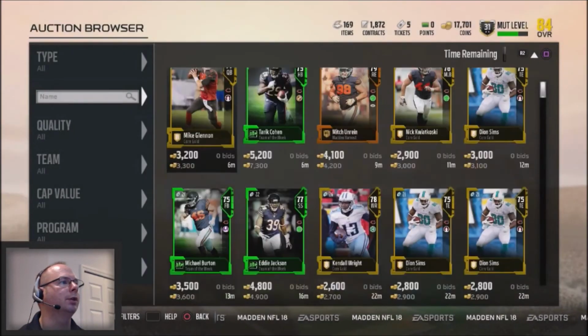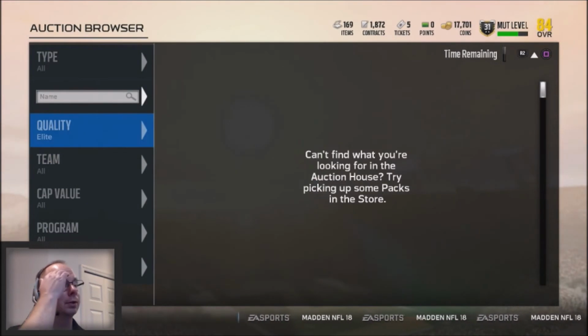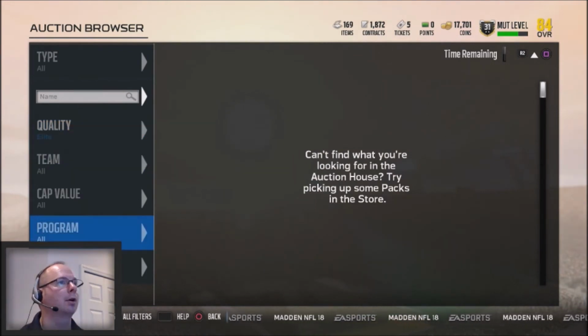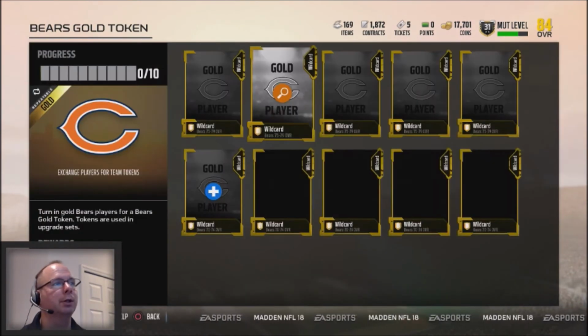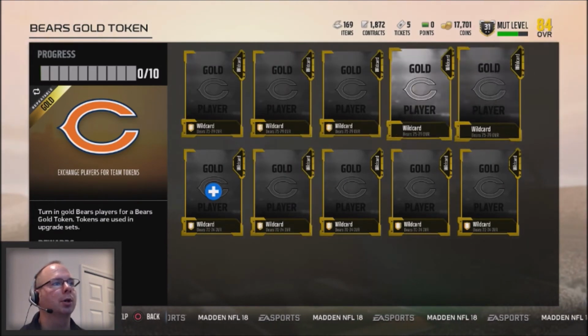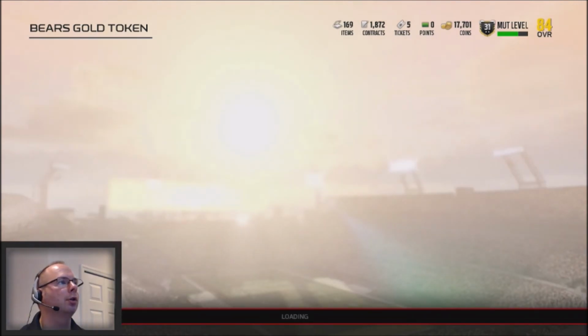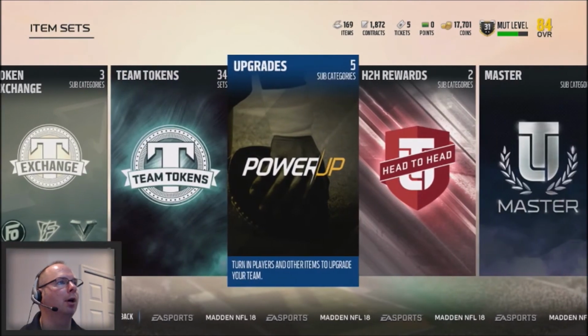Now, what's interesting about this is if you were to go ahead and say, hey, I want to search for elites, basically overall elites cards, you'll see that the elites are actually going for less than these gold cards sometimes. So sometimes it's really important to go ahead and just make sure you take a look at that.